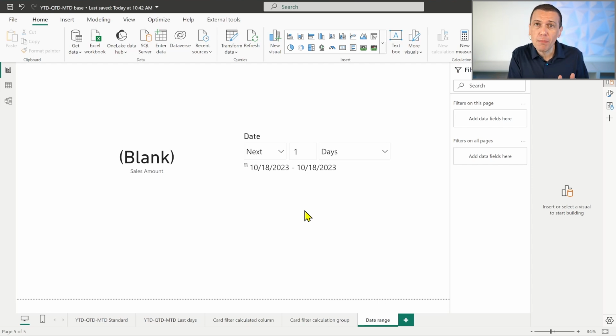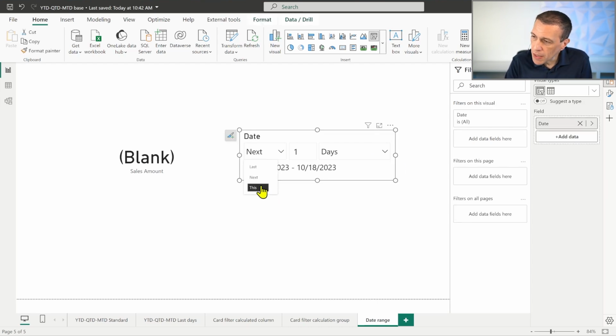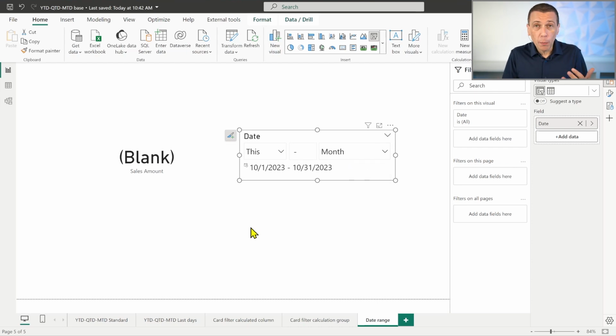And we just explained that we want to obtain a behavior that actually looks into the data, especially when we want to do comparisons. Not to mention that if I use, for example, something like give me this month, what happens when you open this report on the 1st of October and you have data until the 30th of September, or maybe earlier than that? You don't see any data. Just like now, I see blank.